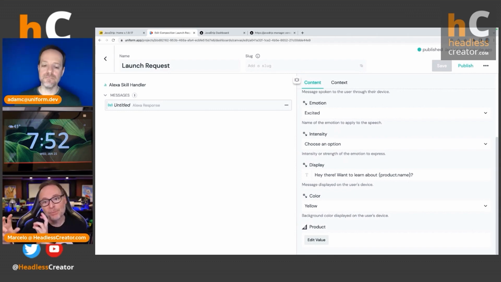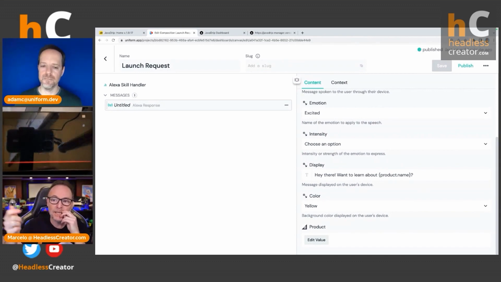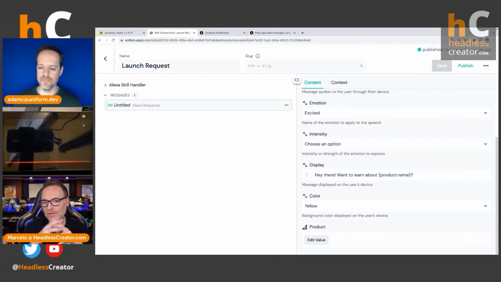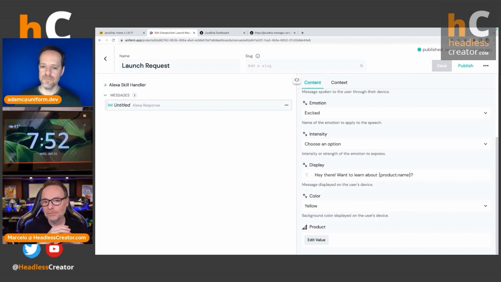It's like HTML, but for IoT devices, right? Where you say the intensity, the display of color, that's all defined here, but your product information is still clean, right? In your source location. So I just wanted to point out why it's so important, because if you're delivering your content like this, you don't have to do any cleanup. You just pick the product and don't worry that it has HTML markup or anything else.